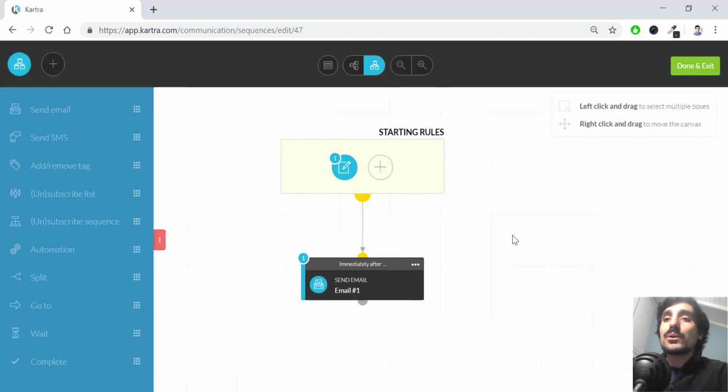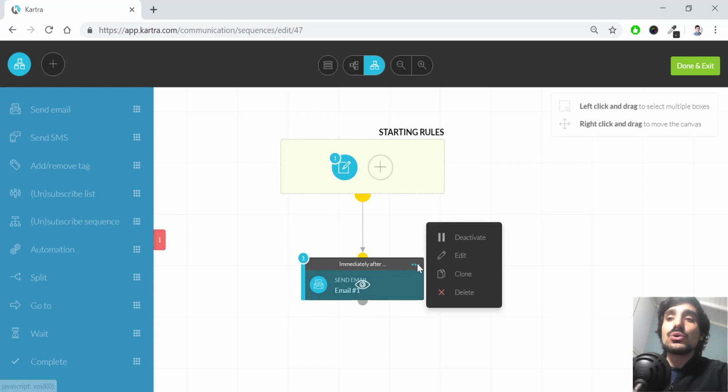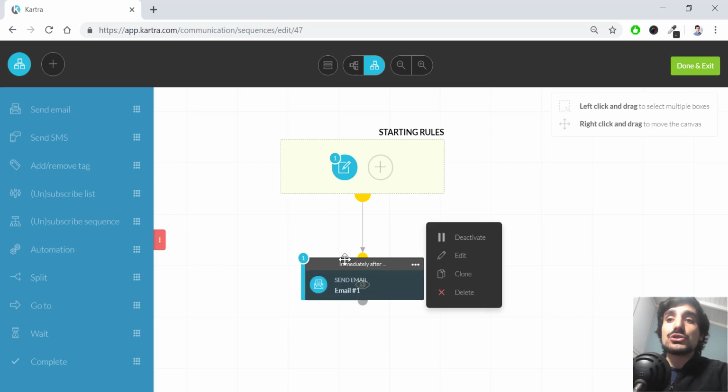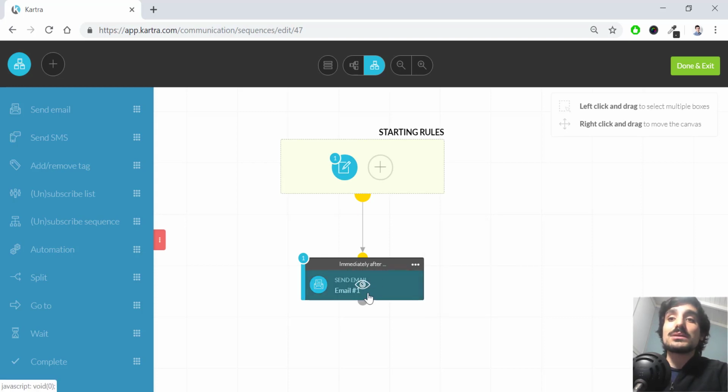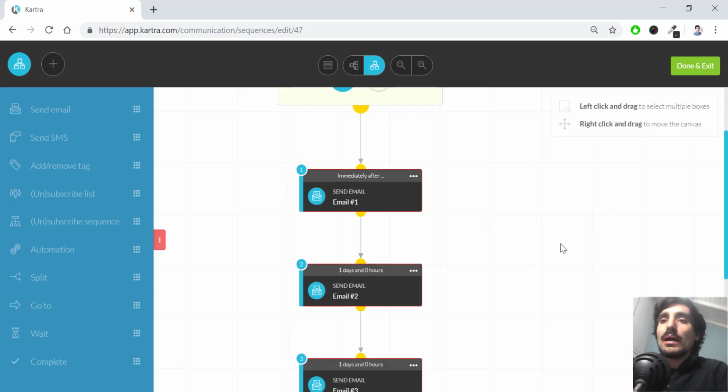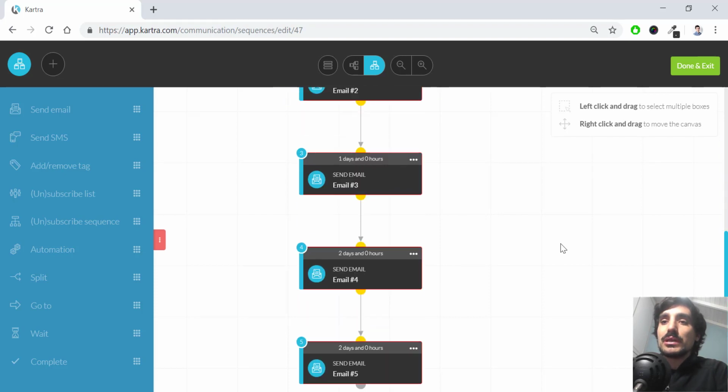So for this sequence, I want to create 5 emails. Instead of clicking, dragging, and dropping, it will be way easier to clone the email and make some edits, like for instance when I want the communication to trigger. Of course, I don't want to create 5 emails that are triggered immediately after. If not, our leads will get 5 emails in a row, and that is very, very intrusive. So what I'm going to do now is create 5 duplications, and so that I don't make this video too long, I'm going to skip right ahead to that step. So now I have created the 5 emails as you are seeing right over here.